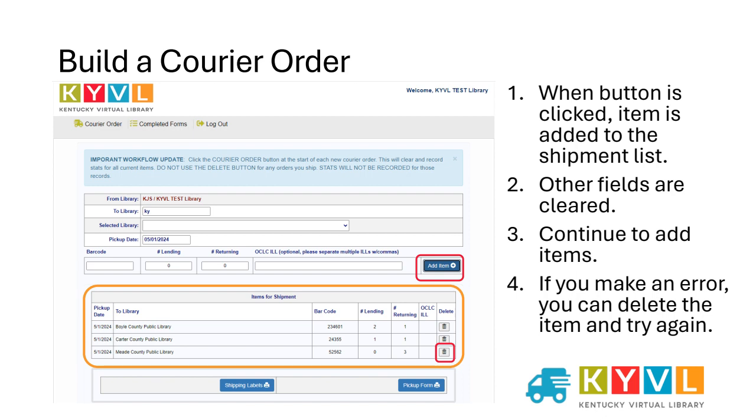There is a delete button here. We just recently learned that this is a sort of a flaw in the software design. The interaction between software and users results in some unintended consequences, and I'll explain that in a moment. If my order to Meade County is incorrect, for example, I figured out I could slip a 4th thing into the bag. I can delete it and do it over again.